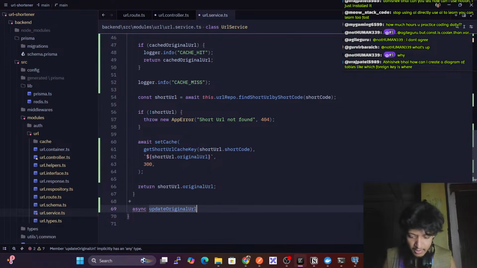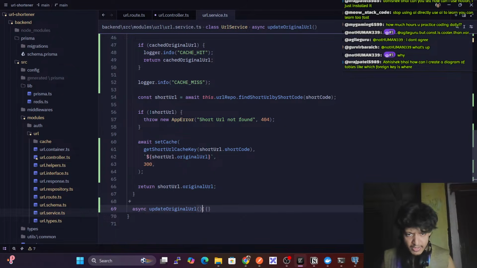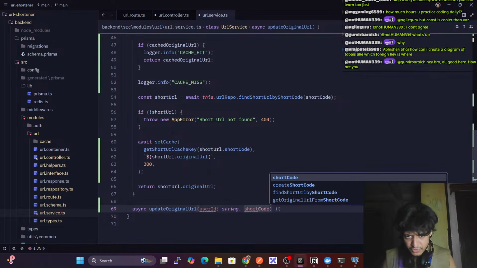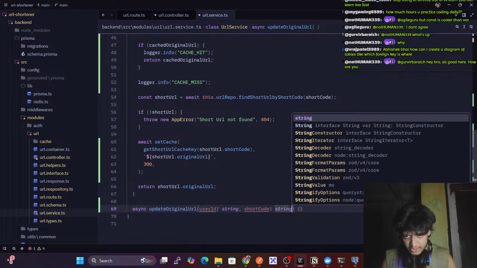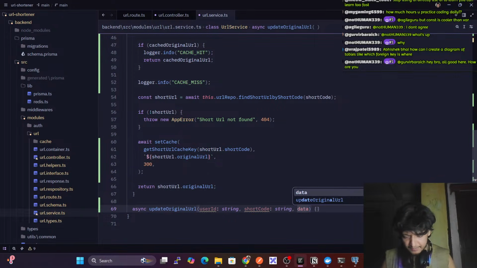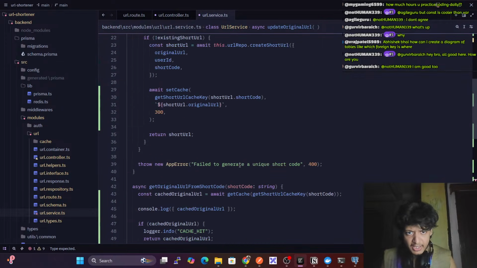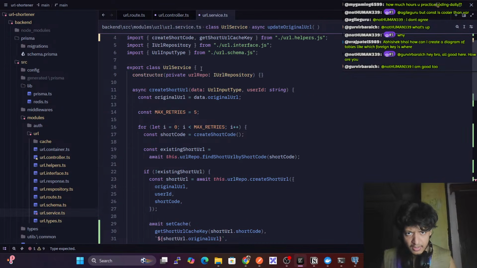Update original URL, and here we are getting the user ID of type string, short code of type string, and data. And here when we have the data, where is it?